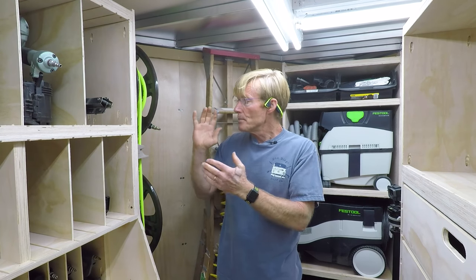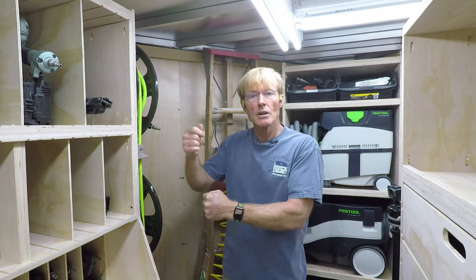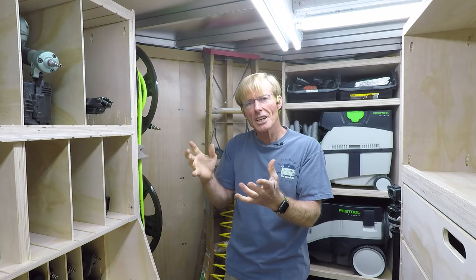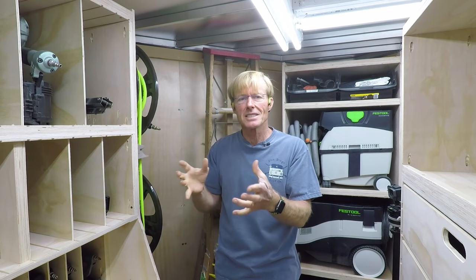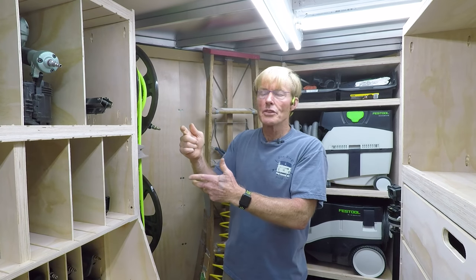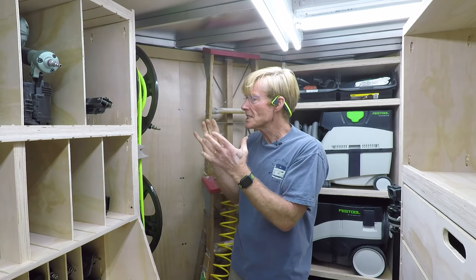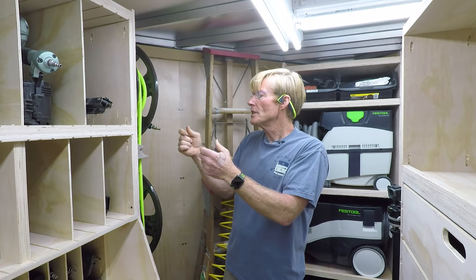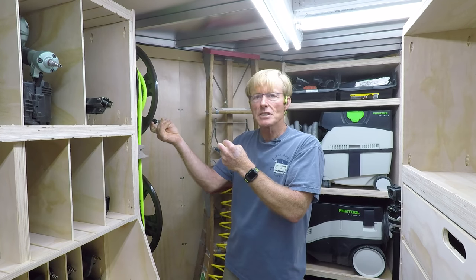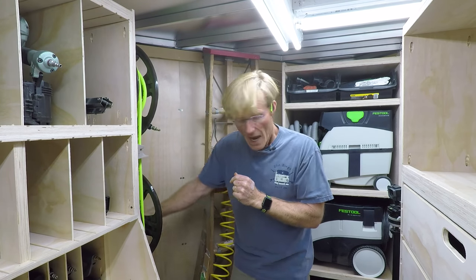The beauty of this setup is that I'm not dealing with those retractable air hoses. They're expensive if you want a good one — I've had an inexpensive one and it was a hassle, and I've had good ones too. It's nice that it rolls in for you, but they're expensive and bigger. This just works — keep it simple. No mechanical stuff, no air fittings you have to keep tight; just a standard end that I plug my hose onto every time.